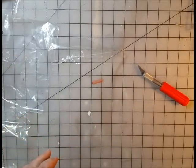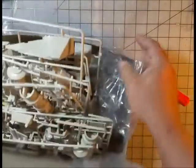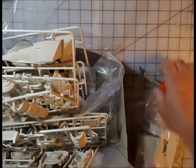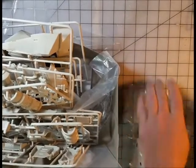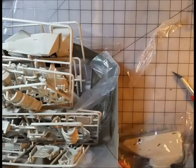So that, folks, is the unboxing of the Colonial Raptor from Moebius. Pretty straightforward kit, looks to be. Looks to be pretty solid. I didn't open this bag, so I will. It's a decent kit. Price tag, not too terrible.